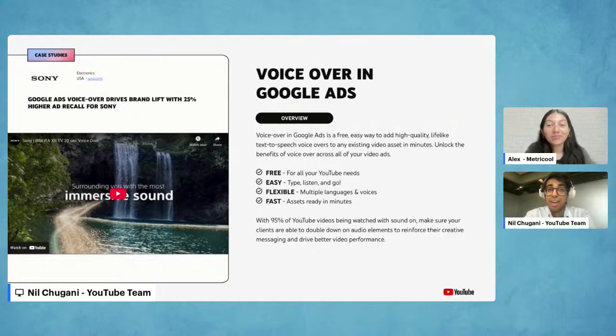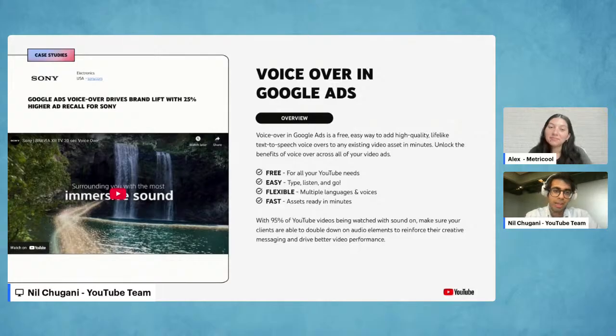Yeah, and I love playing around, and whenever a new tool comes out or a new resource like this comes out, I always investigate. And when I was playing around with the tool, I noticed you can even customize what type of tone you want. If you want it to be a man or a woman, what type of tone you want to have. So it can really align to your brand, and you can play around with different options. So I think it's pretty cool.